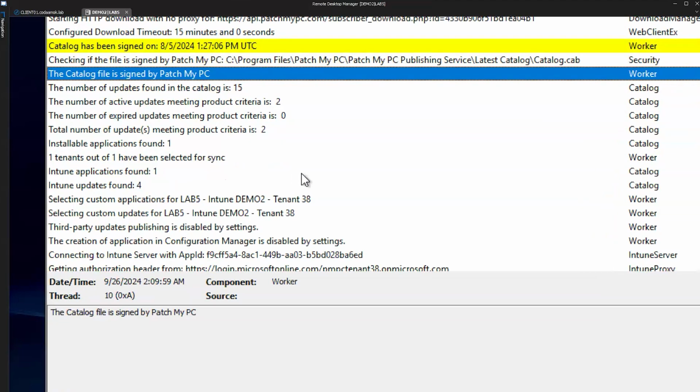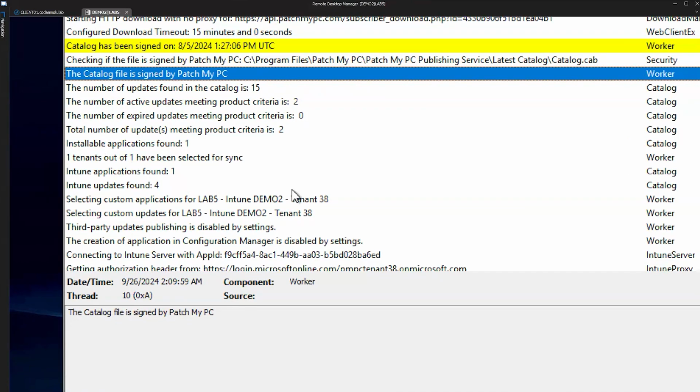Moving on, we see some verbiage here about understanding how many tenants we have configured in the publisher, because we actually also support multi-tenancy. And we can also see how many products we have. Here at the very start of the sync, you'll also see the service acknowledge how many products we have enabled in the publisher. I have in the Intune apps tab 1 product enabled, that's Greenshot. And in the Intune updates tab, I have 4 products enabled: Google Chrome, Notepad++, Oracle Java, and I think 7-zip. So it just quickly murmurs how many products I have enabled.